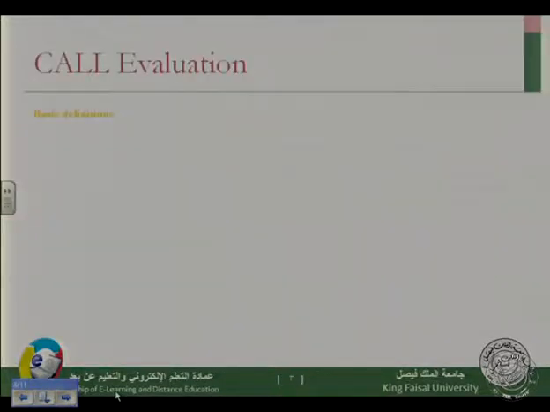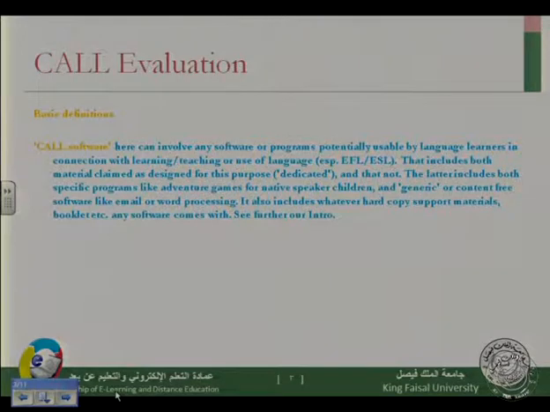Basic definitions. CAL software, you remember that we defined CAL software as any software or programs potentially usable by language learners in connection with learning, teaching, or use of language, especially EFL, ESL. That includes both material claimed as designed for this purpose, dedicated, and that not.